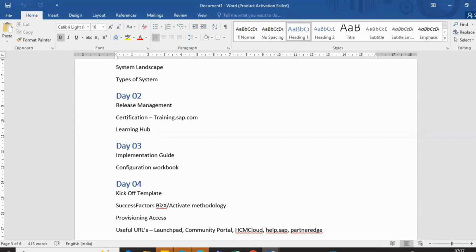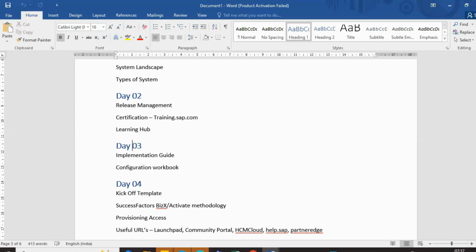It could be additional functionalities, or changes in the existing functionality. Every 6 months SuccessFactors upgrades these, and we need to educate the customer, and we should also get the knowledge of the release functionalities.